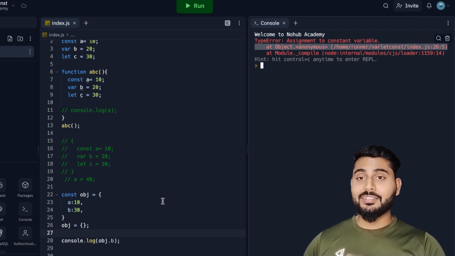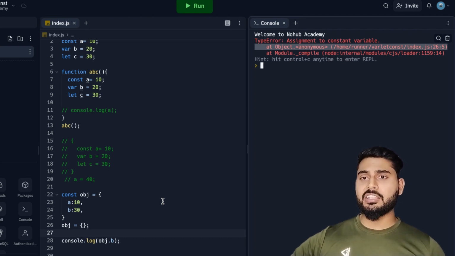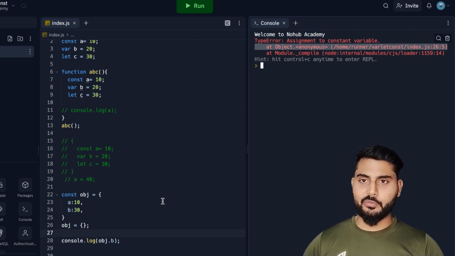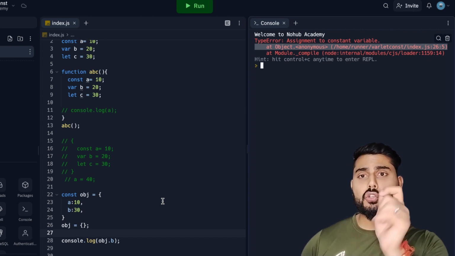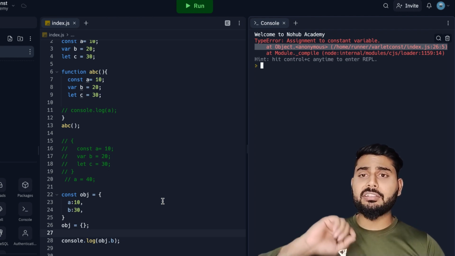But there is another thing that we need to understand, that is basically asked in interviews after this particular question has been asked. People generally say that let and const type of variables are not hoisted, but that is not true. In the case of let and const, they also are hoisted because that's the behavior of JavaScript. It will hoist the variables. But they are not accessible before their declaration is executed. The reason behind that is the temporal dead zone.